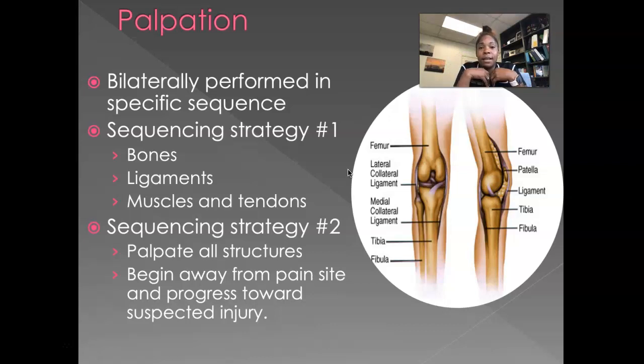And I have an inherent bias to use sequencing strategy number 1, because what I find when I'm working with patients is I don't forget something. I don't forget to palpate, right? I got all of my bones, check. Next, moving to the ligaments. I palpated all of my ligaments, check. Next, moving to the muscles and tendons. Now, you certainly could start in a different order. If you don't want to start with bone, for example, you want to start with ligaments, you certainly could. But I like sequencing strategy number 1. I'm not going to tell you what to do or how to do it. I can only present the 2 most common ways to palpate a patient, and then you can decide what that is for you.